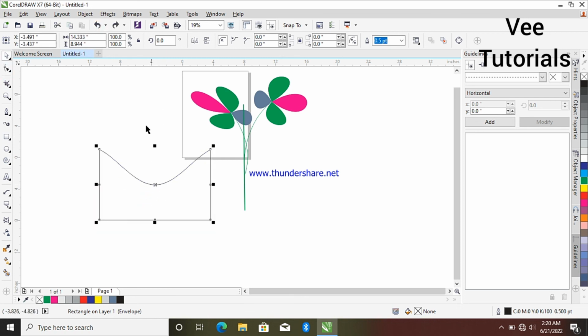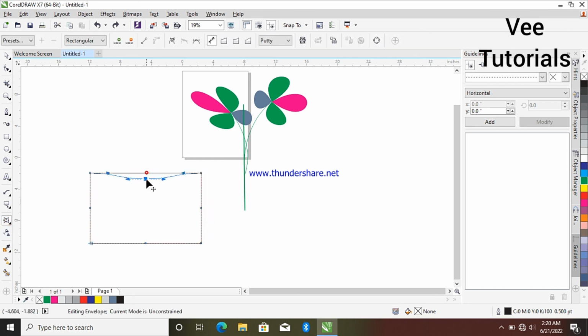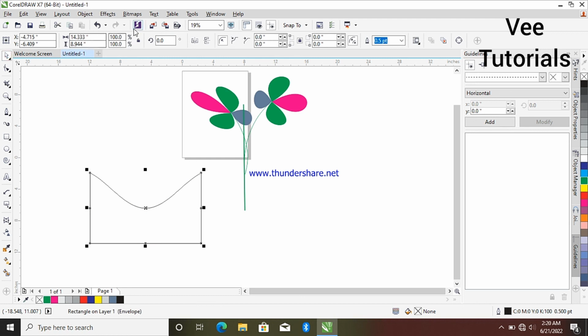You first duplicate. That's what you do. Or you draw and right click, but it will be the best and simpler way if you first duplicate.